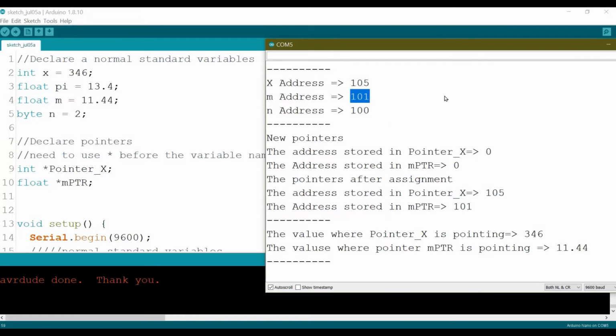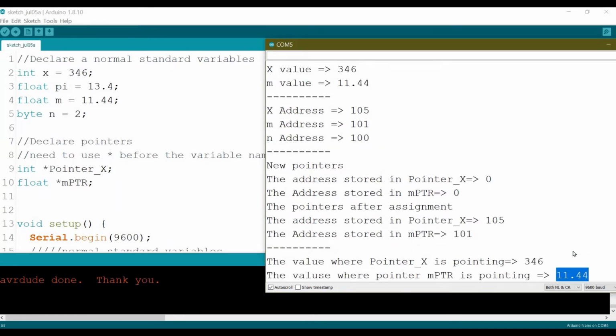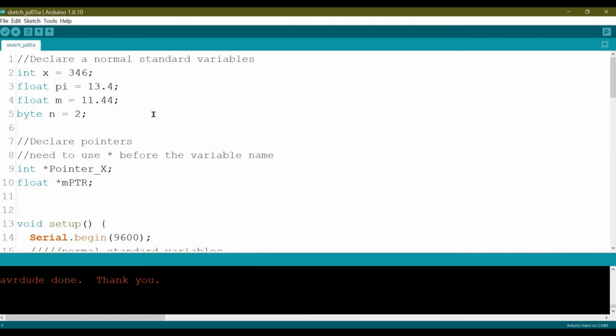So 101 take 4 bytes, converting them to a decimal or float number, then return them or printing them. Okay, so this is how we access the variable. Even let's say we have a string.